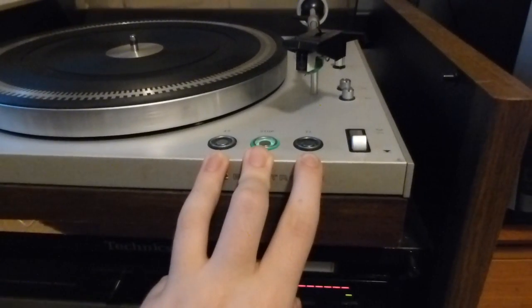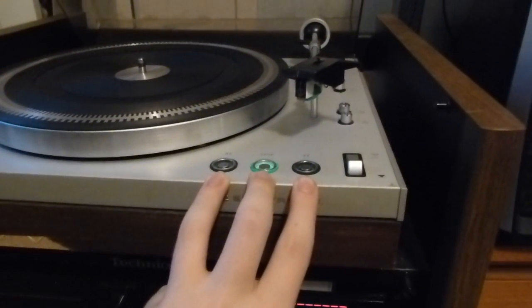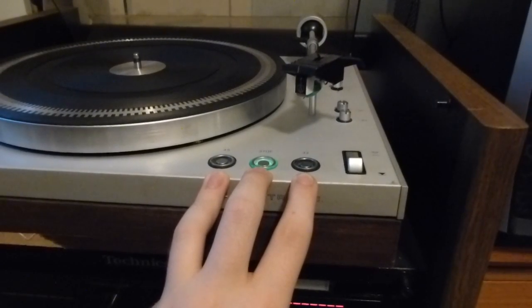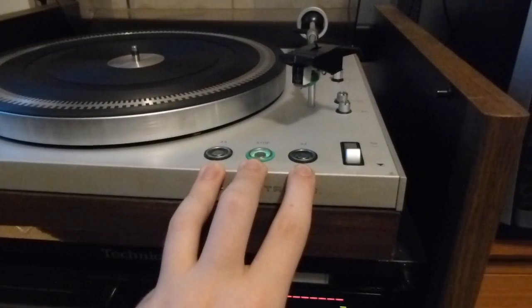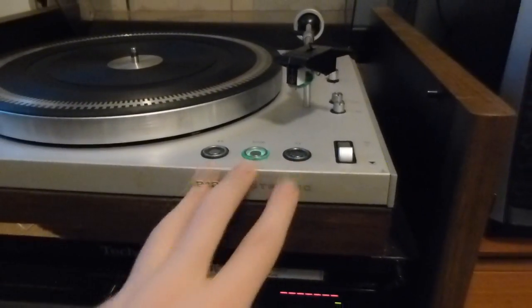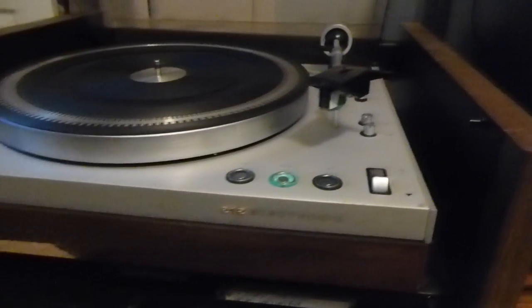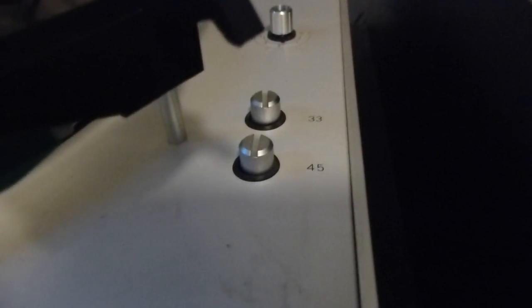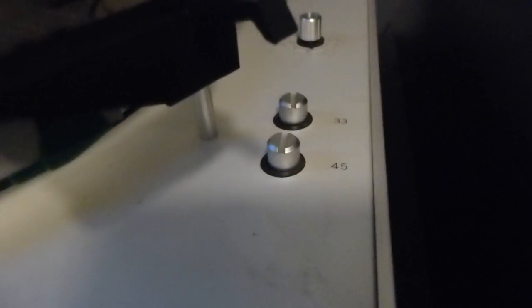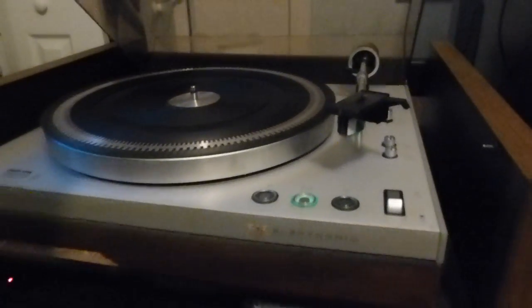It probably has something to do with when I was really introduced to the concept — upon seeing for the first time the old touch-sensitive elevator buttons that Otis produced, from like the 40s or 50s through the 70s. I always kind of thought that sort of design was cool. It also has speed adjustment controls on the top panel here, which is quite handy sometimes. If you realize it's not set right, you don't have to pop the thing open to readjust it. So that's always nice.